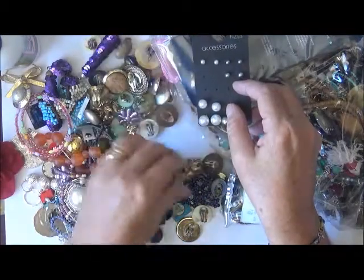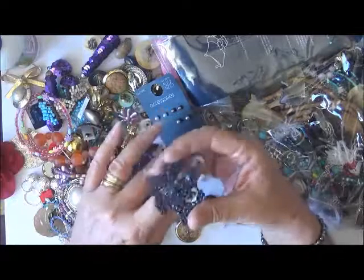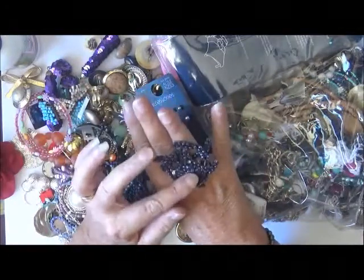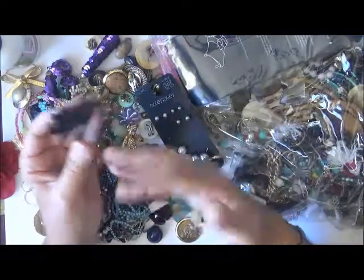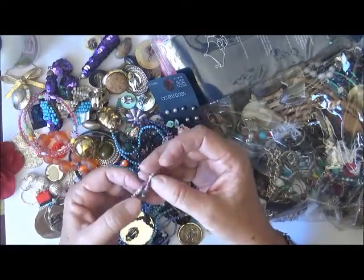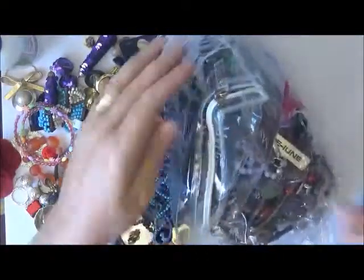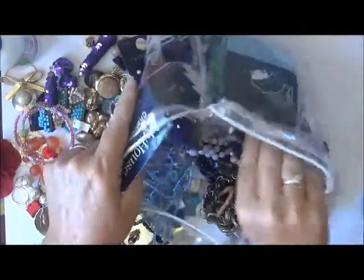Oh look, a little teddy bear too — that's cool. Oh my god, that's a ring! I don't even think it'd fit on my fingers — oh my god, that's really heavy. I'd say somebody has made that. So I'm just absolutely chuffed, look at all this. I'm going to have so much fun going through that. There are nice little wooden beads too. And then all this bag here — I may as well put it all out on my table now because I'm going to go through it, and then my daughter will go through it.